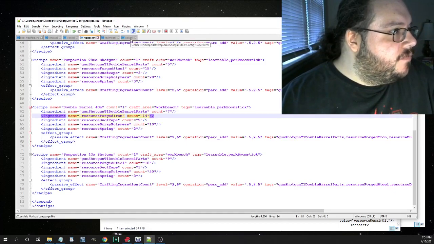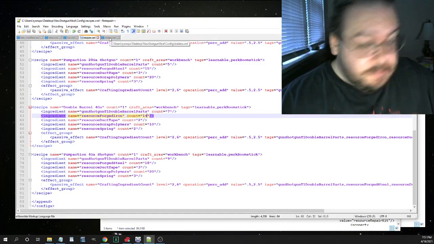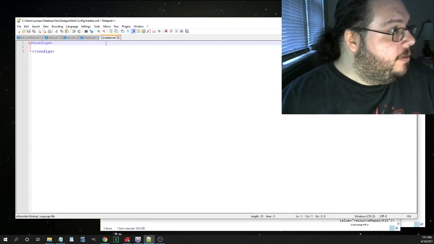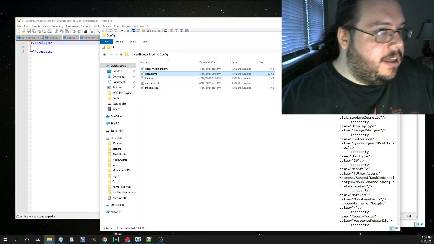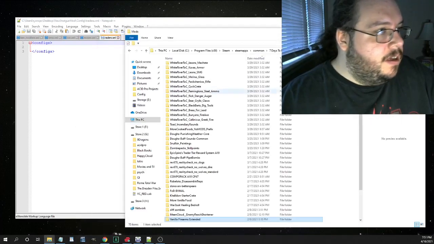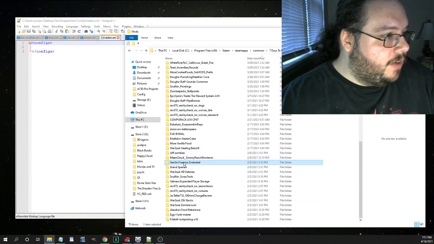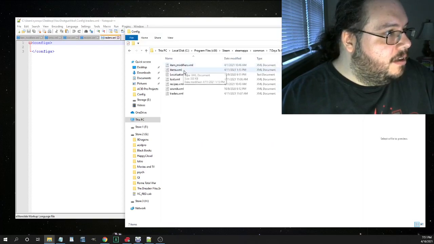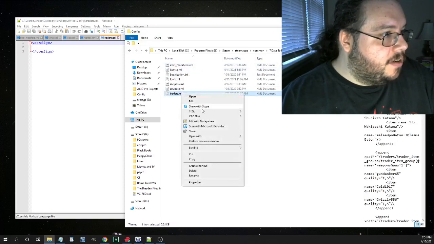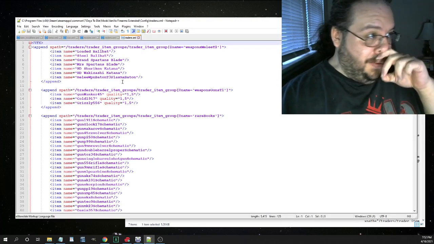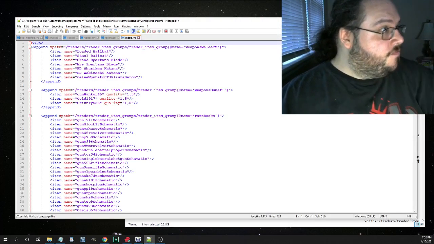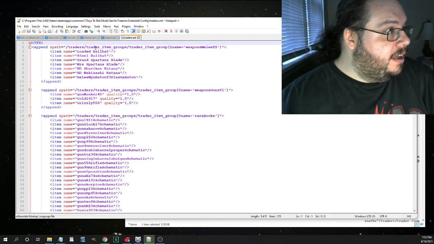Alright, so we're actually almost done. We only have to do the traders next. So let's go ahead and go back to our vanilla firearms, because we're using this as our kind of cheat sheet, if you will. And we need to append XPath.